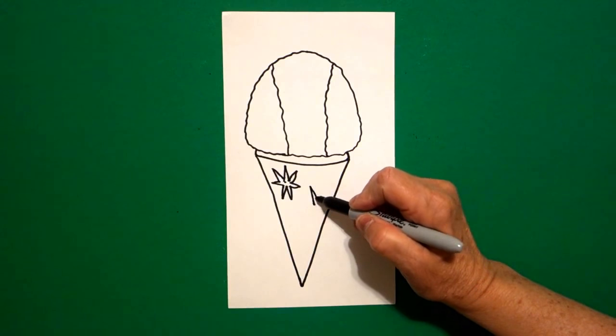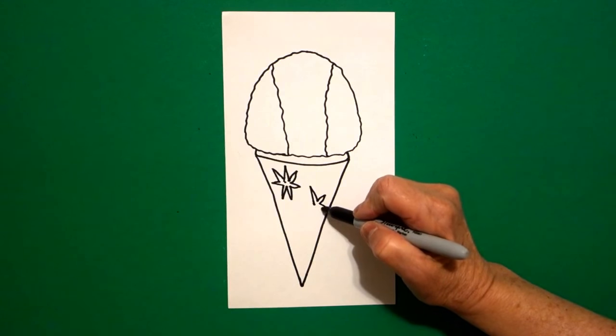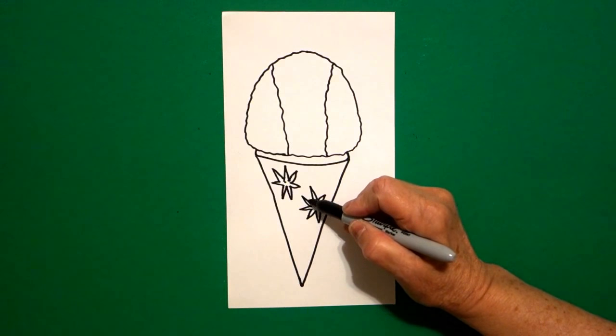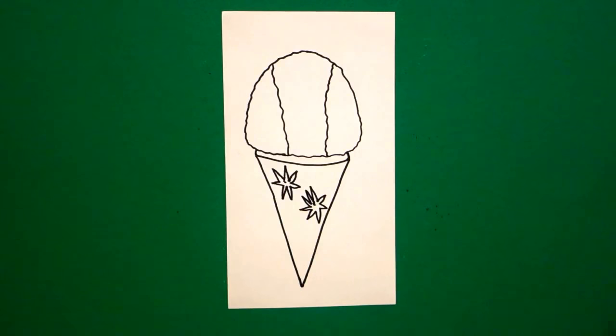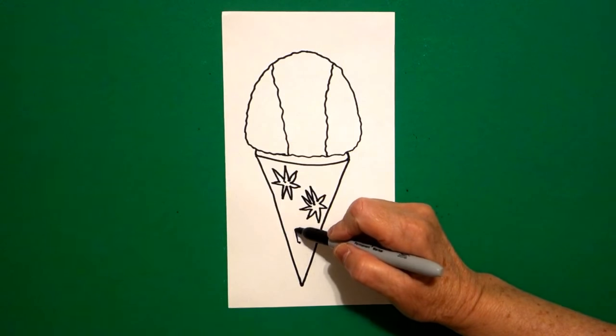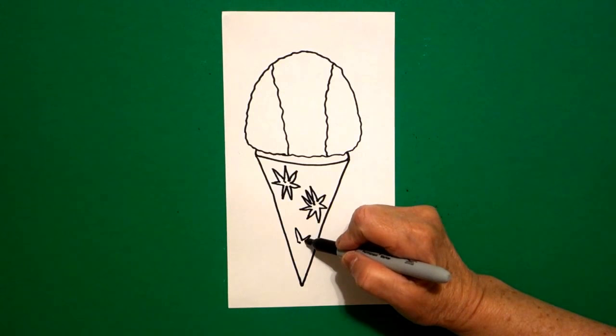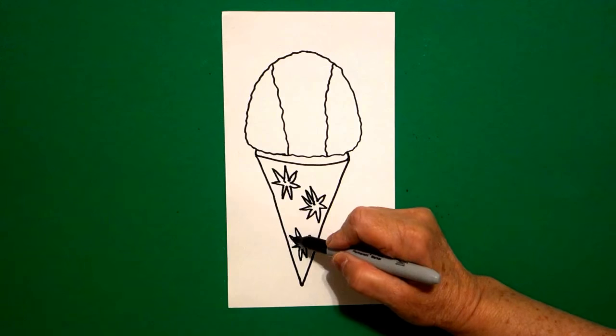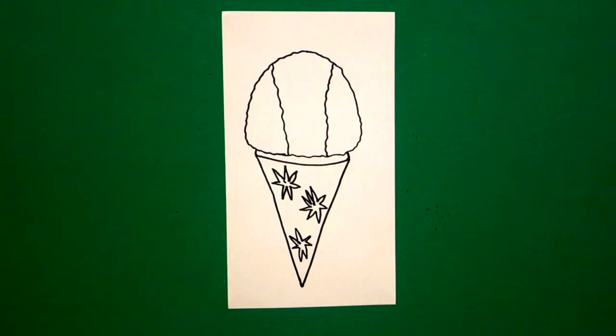Straight line out, in, out, in, out, in, out, in, out, in, out, in, out, in, connect. And one more if you have room, put a dot. Straight line out, in, out, in, out, in, out, in, out, in, connect.